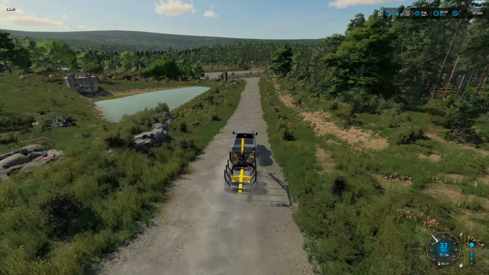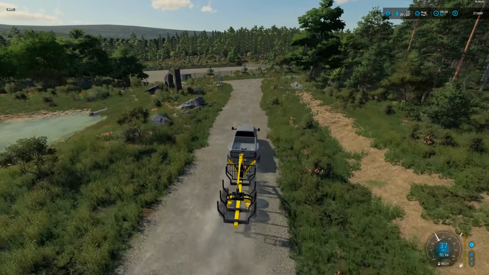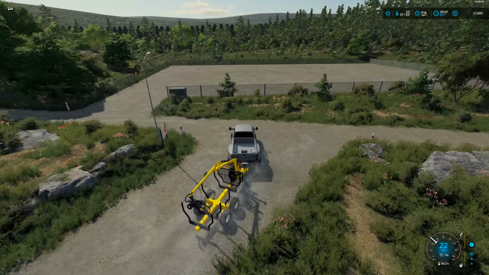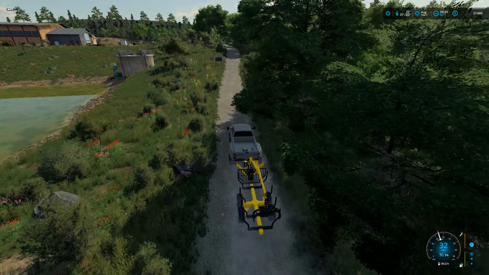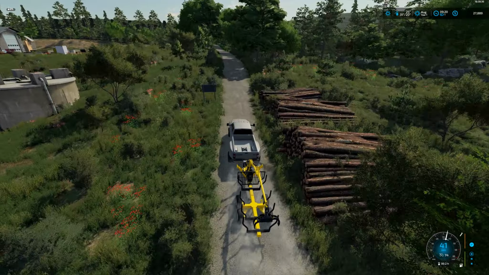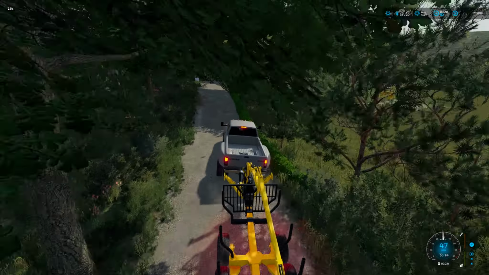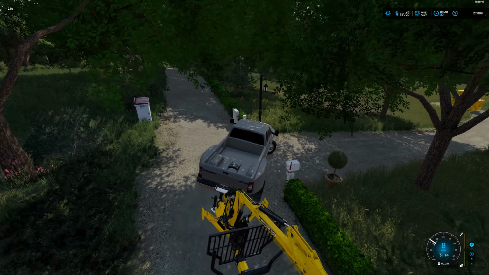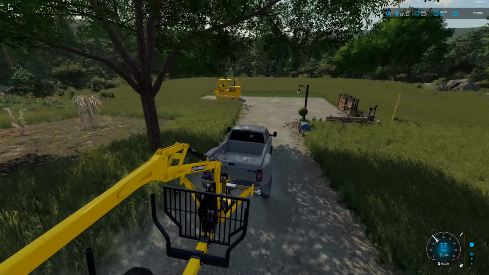Alright, we've just gotten paid from our neighbor for hauling all that wood. We have a grand total of around $28,000. So, we're not going to spend the money yet, but we are going to start falling trees and using our D7 to start hauling all our wood to our little landing here.